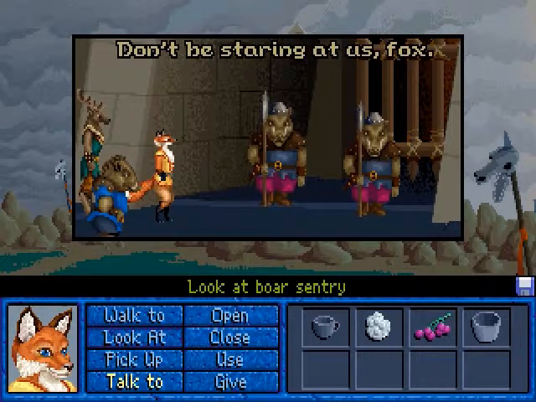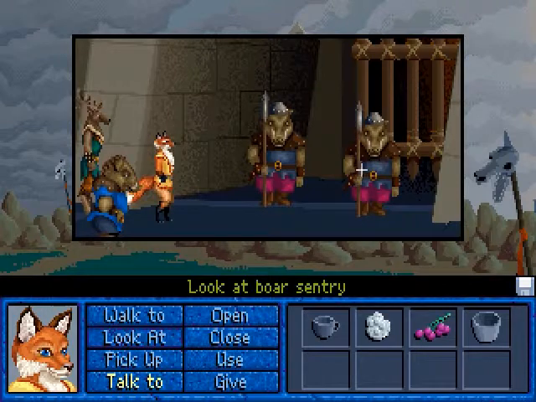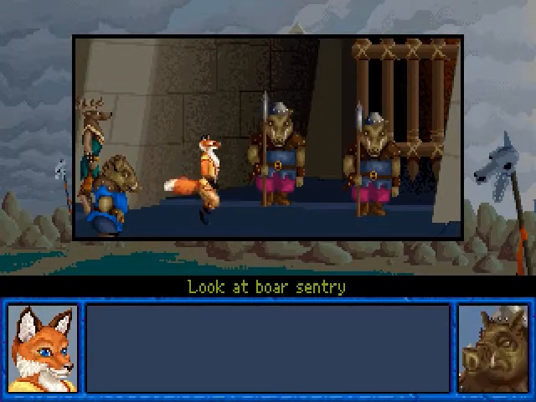Don't be staring at us, Fox. So the guide says you need to trick these people into opening the gate. Doesn't say how. I'd suggest talking to them rather than trying to pick them up. Yes, I was going to say.